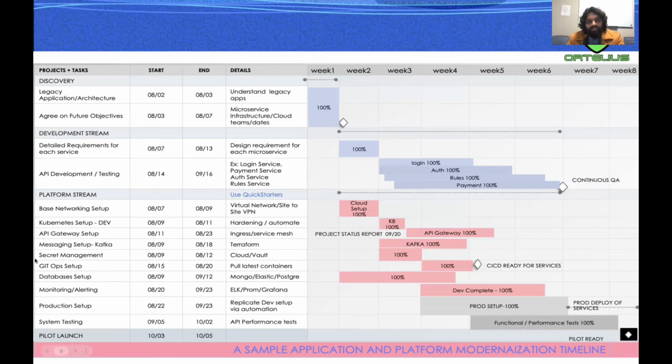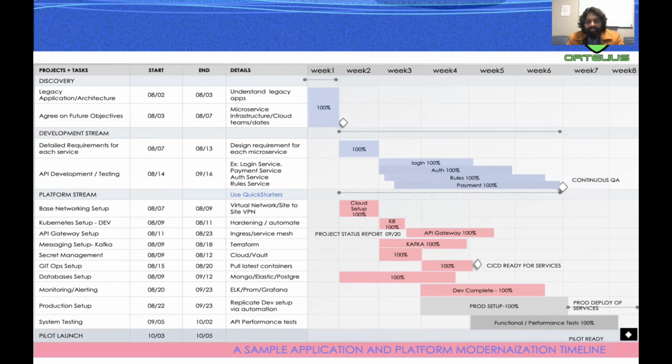Some of the key things for optimizing this process, which is a little bit of an advanced topic, but I would still want to add a few things here. While you are developing these microservices, there are several things that can be done in parallel. As you can see in the timeline, the cloud setup and the cloud networking setup can be done in parallel.